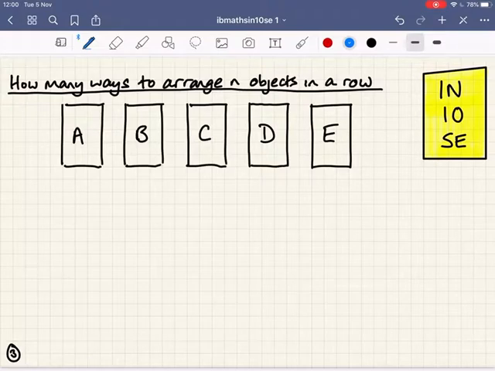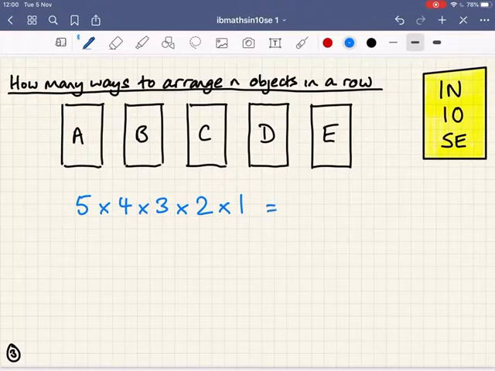So I can think of it as there are 5 ways to choose the first card, 4 to choose the second card, 3 the third, 2 the fourth and just 1 left at the end to give me a total of 120 unique arrangements of those 5 cards in a row. Now that, as you can see, is just 5 factorial, 5 times 4 times 3 times 2 times 1. So if I have n objects and I want to arrange them all in a row, how many ways can I do that uniquely? Well, a nice simple result.